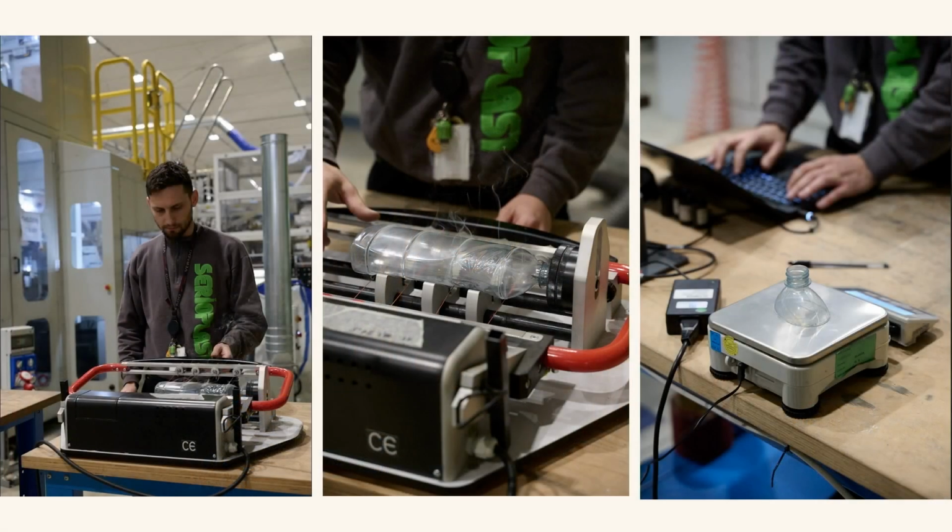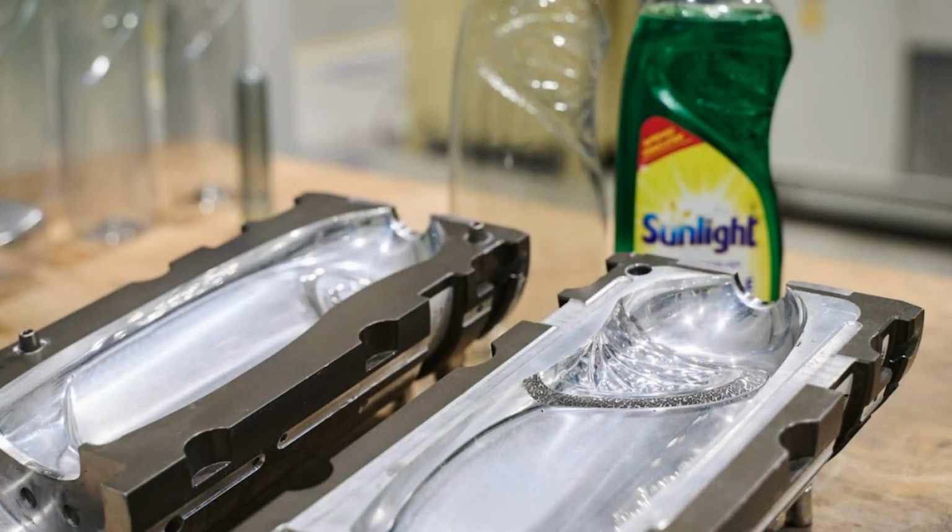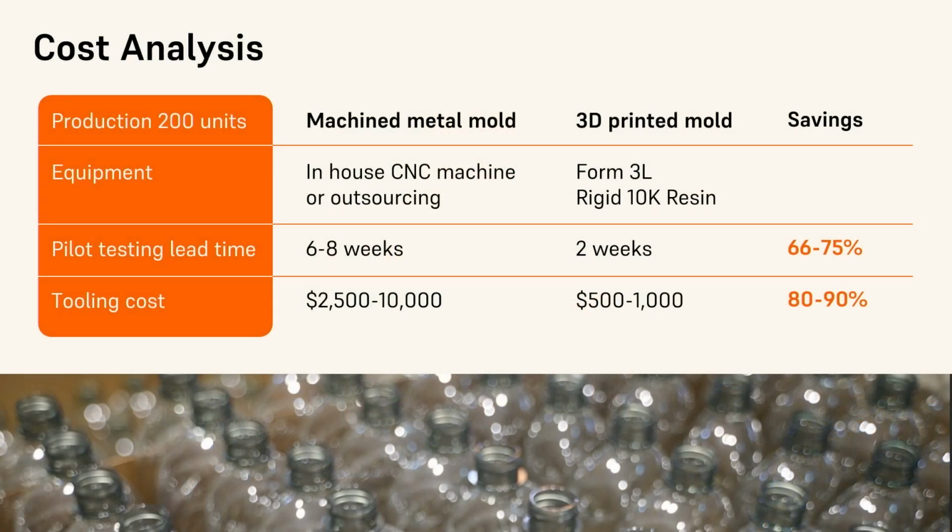And this process is important because they can test the material usage, the aesthetics, safety and sustainability features. So they're doing some testing here, making sure everything's the right weight, that it looks good, and that those products, once they cut the mold, are going to meet all the properties that they're looking for. There's another picture of that mold there. So that's actually the final mold. And if they're just making this mold from computer to CNCing this, it can take months just because their design process, they have to check everything and be really diligent. And what that means for ROI is that by 3D printing molds and doing pilot tests that way, you can save a ton of time and a ton of money.